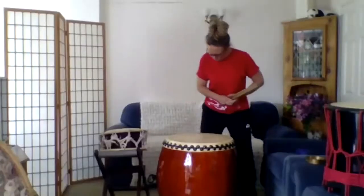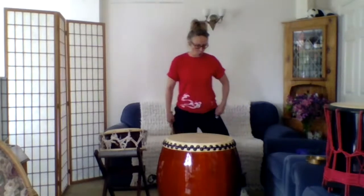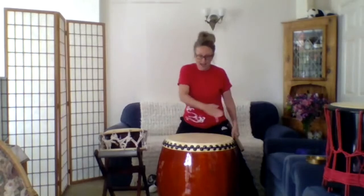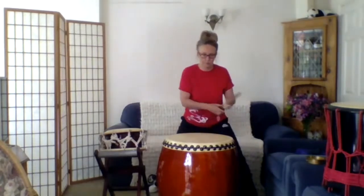We're in this posture because we want to feel strong and look strong and sound strong behind the drum. So stand back from your drum, whatever your drum's made of, and put your feet apart. I put my left leg forward, but you can put whichever side. And then the other foot goes back, so you have a diagonal line going from front to back. Your foot's behind your drum.